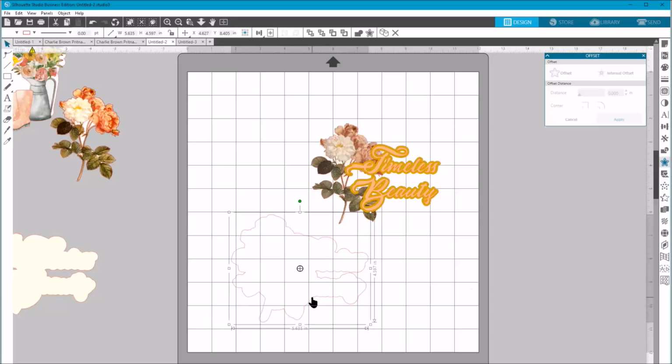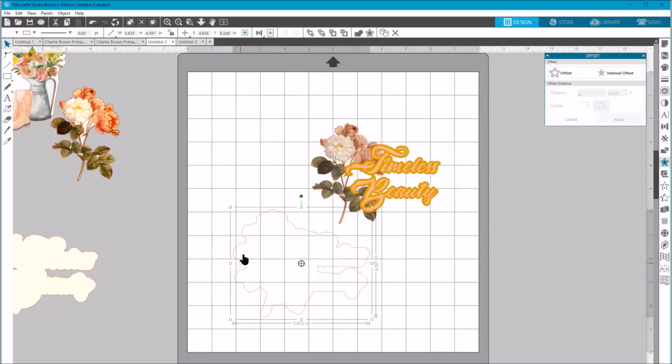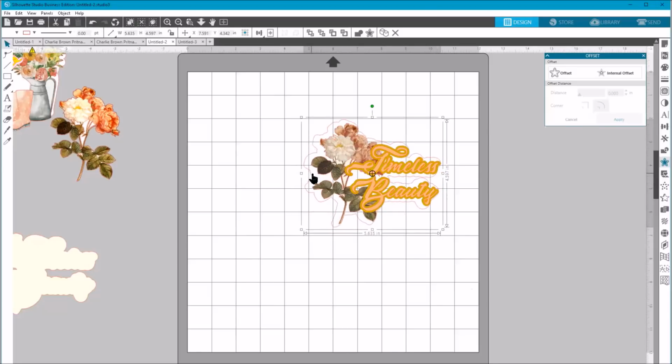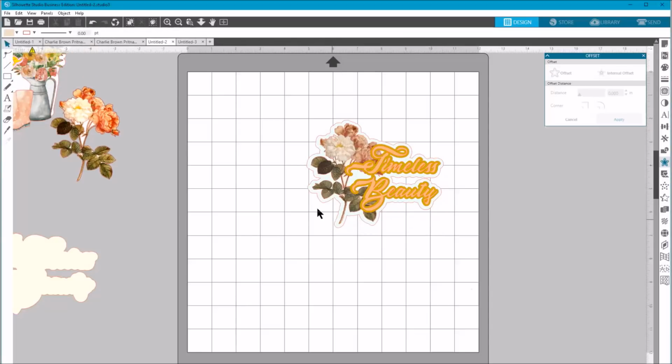Don't need to make it a compound path anymore because it's just one piece. If there had been two cuts there, I would have had to make it a compound path. Come back behind here, and now you can see where the rose will fit in there. Let me fill this in. I put it in blue. Okay, so that was as easy as it was.